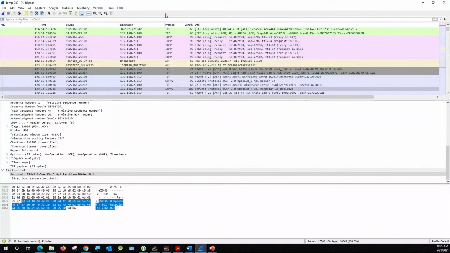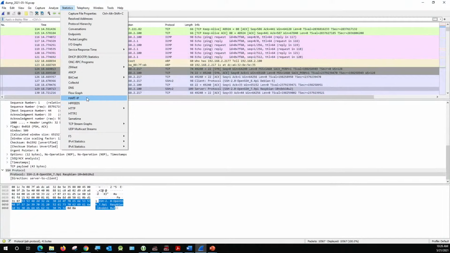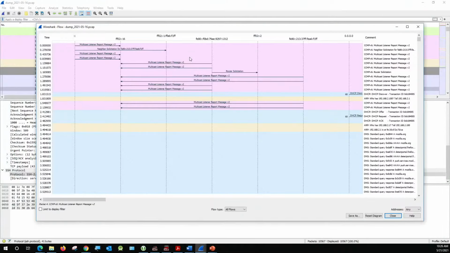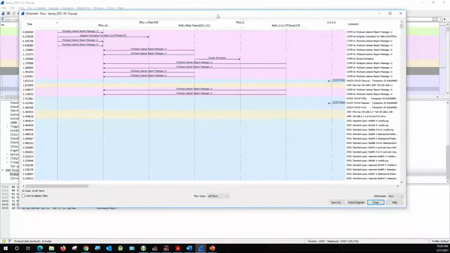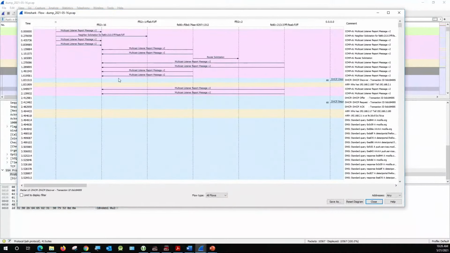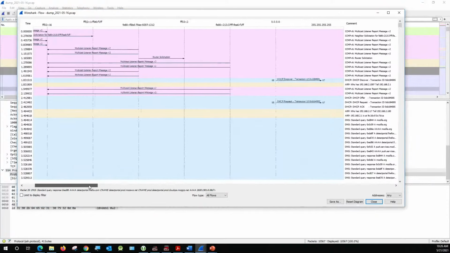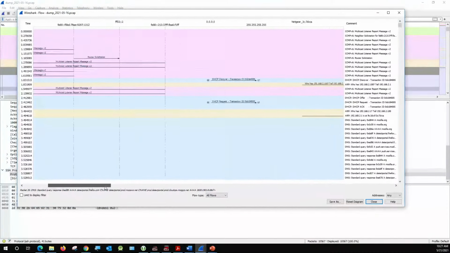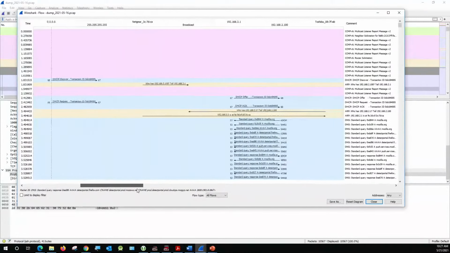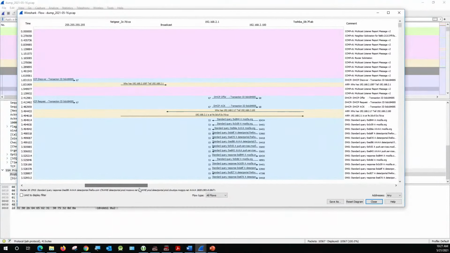All right, so the next thing we'll look at, which is going to give us a whole bunch of information, is this thing called flow graph. And this becomes a very large graph of all the back and forth information. It starts out on this left side showing us IPv6, but let's move over into where we have IPv4.